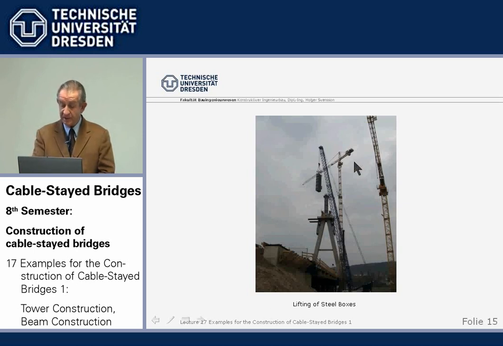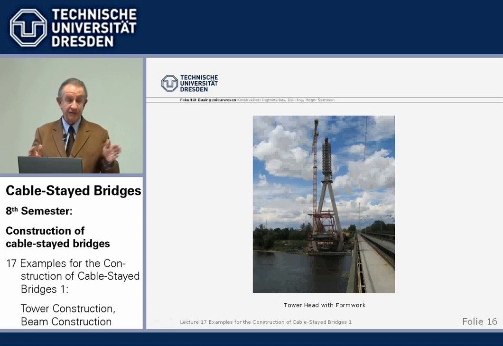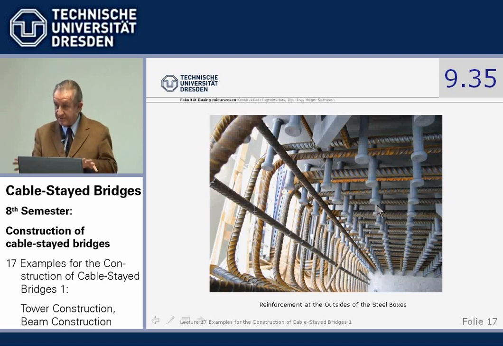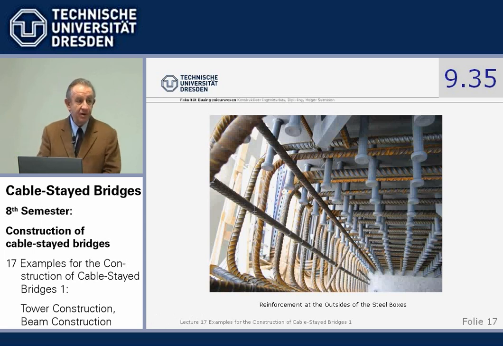the steel anchorages. Now, after the steel anchorage parts are installed, a formwork has to be built up on the sides to cast these ears. And here we have a look. It's a little bit difficult to understand in the first moment. We look downwards. This is the steel part, and this is the outside where we have the shear studs protruding outwards, and there's reinforcement around in order to achieve the composite action.